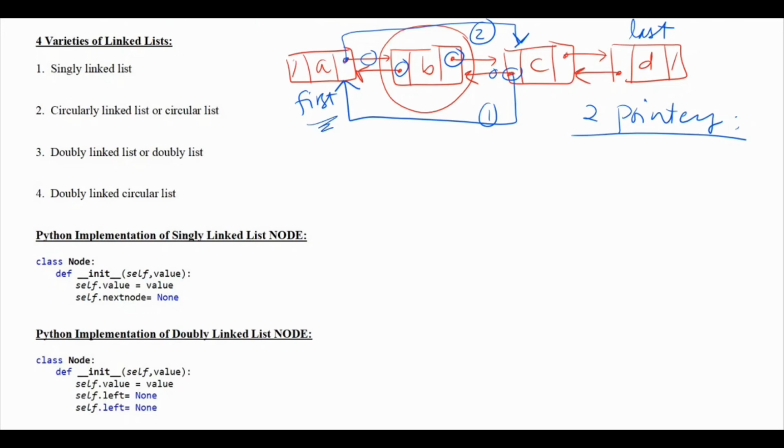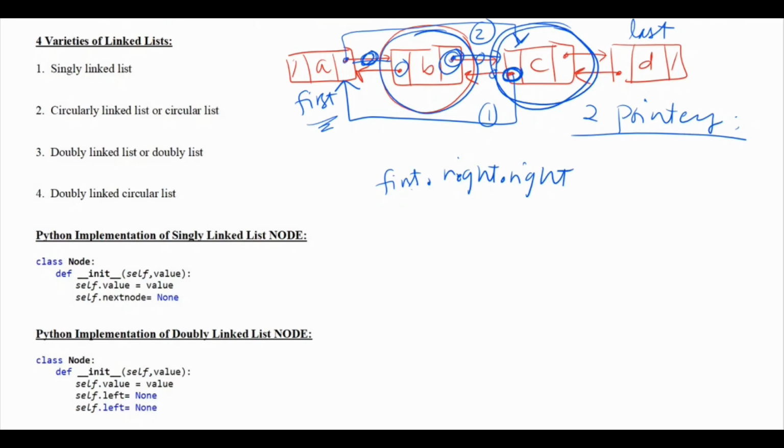We usually use the first node, or if it has a head node, to reference all the elements inside the list. So what do we call to this left pointer of C using first? It would be first dot right, this one. First dot right is this, referring to this node, and then the dot right of that is this one, referring to this third node, because this one is pointing there to this node, so this one is equal to that. So first dot right refers to the third node.